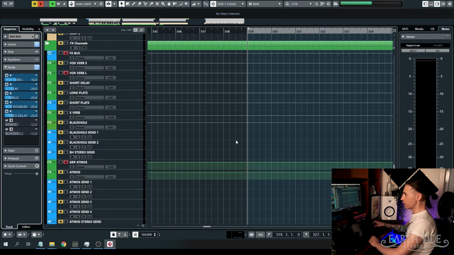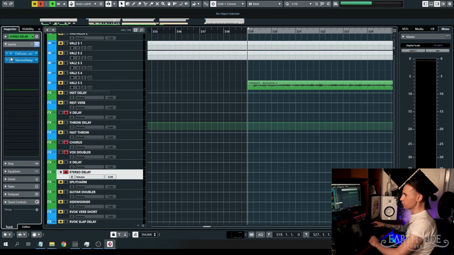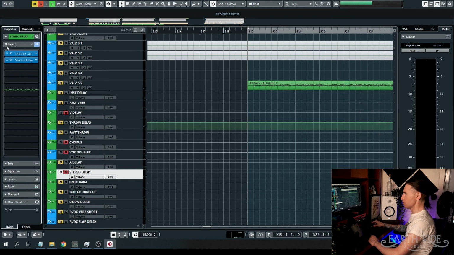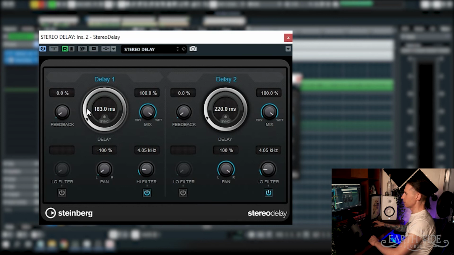And then after that, I am running my stereo delay, which is effectively running as a reverb. I have a de-esser going into it because this is running on almost all of the vocal tracks. And this is something I've shown in previous videos, but it's basically running a very small difference between the first delay and the second delay.